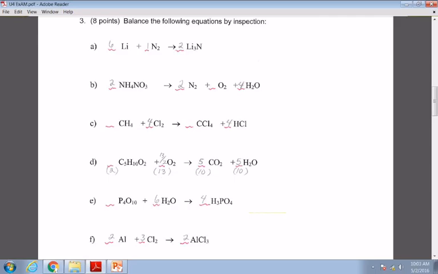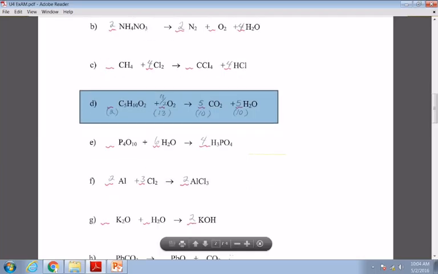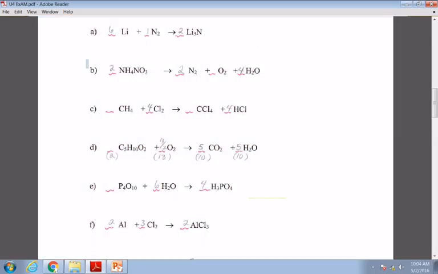And then these, I won't belabor them, we'll maybe look at here or there. I don't know if you can tell, but I changed from my ink pen to pencil at this point, because I had to erase things and go back and forth. This one, D, was probably a little challenging for people. Notice that it has oxygen in everything, so that makes it hard. Another one I thought was kind of challenging, at least for me, was the one that had nitrogen. Oh yeah, B. I thought B was kind of tricky, okay? But really not too bad for this section.